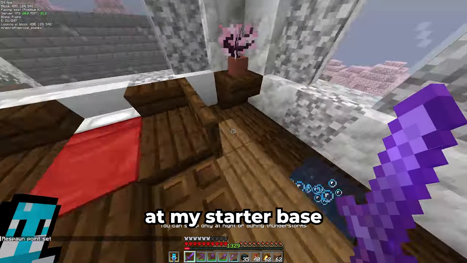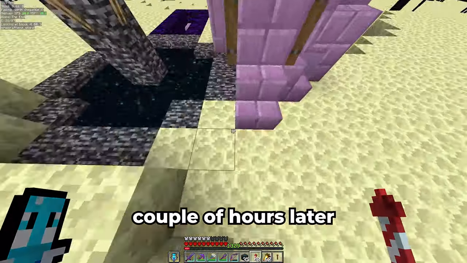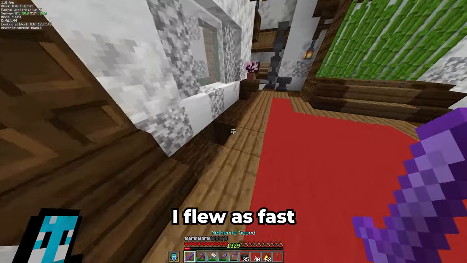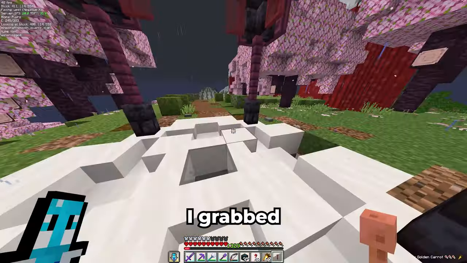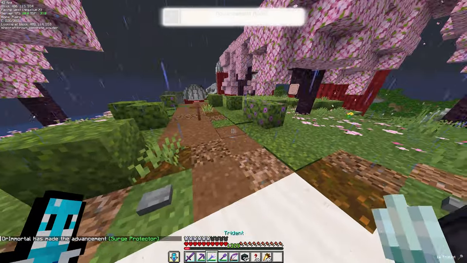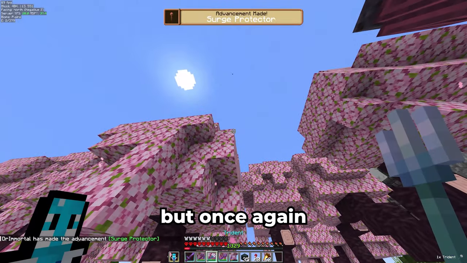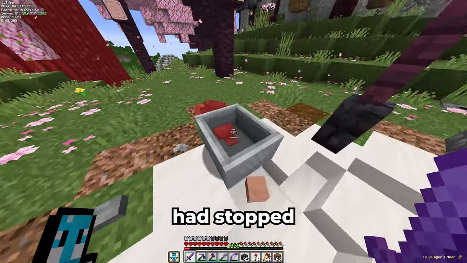I set my spawn at my starter base and went back to AFKing and waiting for another storm. Couple of hours later, it started again. I flew as fast as I could to my starter base. I grabbed the villager from the villager breeder this time and struck the lightning rod. I quickly wanted to strike the villager as well for the other advancement, but once again, I was too slow. The thundering had stopped once more.